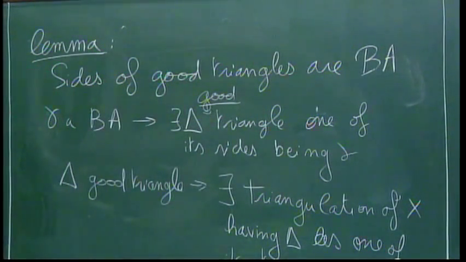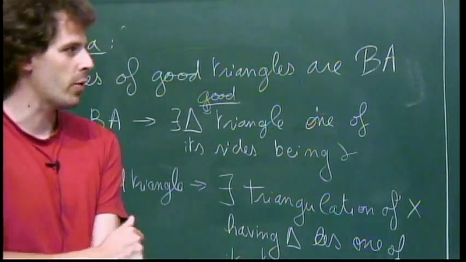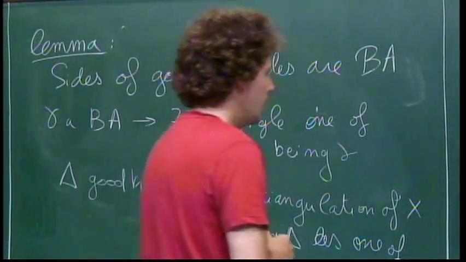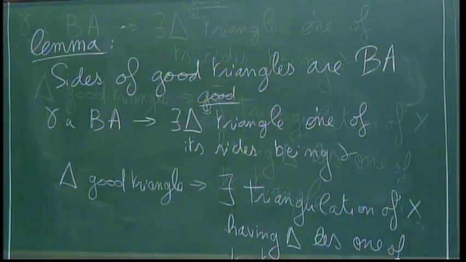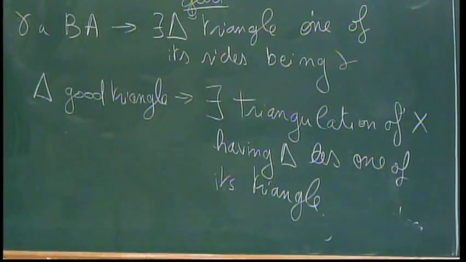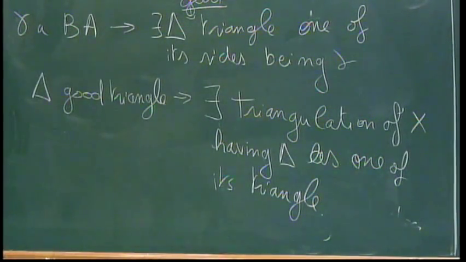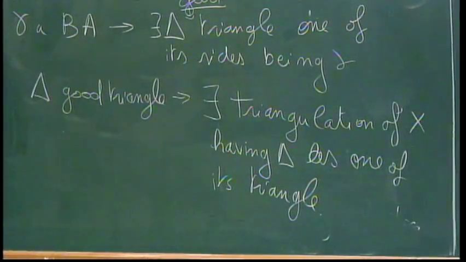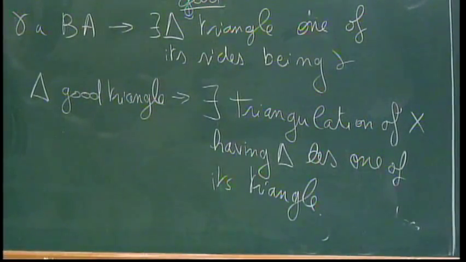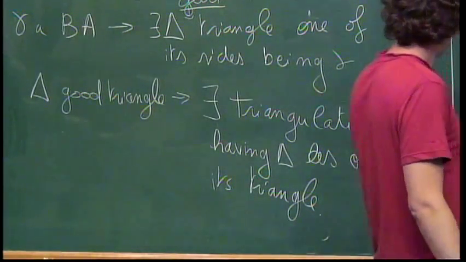So I don't want to prove it, but the way you prove it is using what is called Delaunay triangulations. And it's not Delaunay with, perhaps you know the definition, but it's not Delaunay with respect to the L2 metric, but with the L infinity metric. And balls for the L infinity metric are squares with horizontal and vertical sides. And so this gives you triangles with this good property. So why do I care about good triangles?